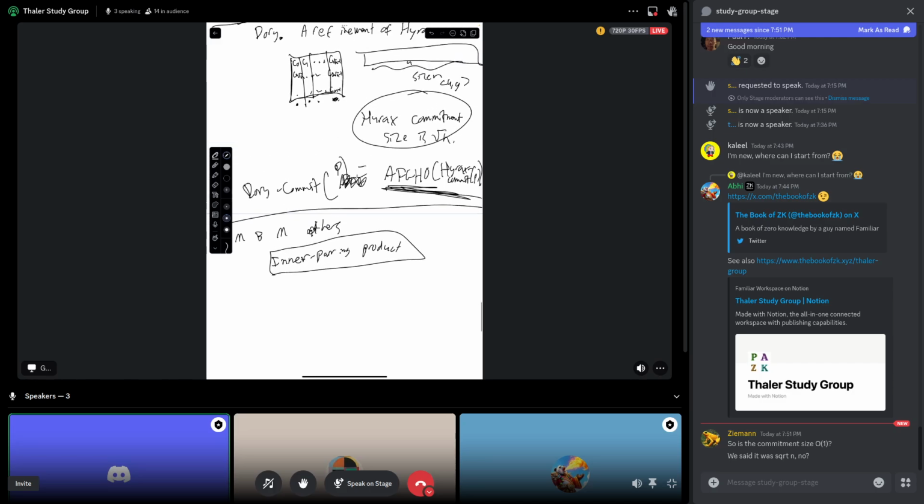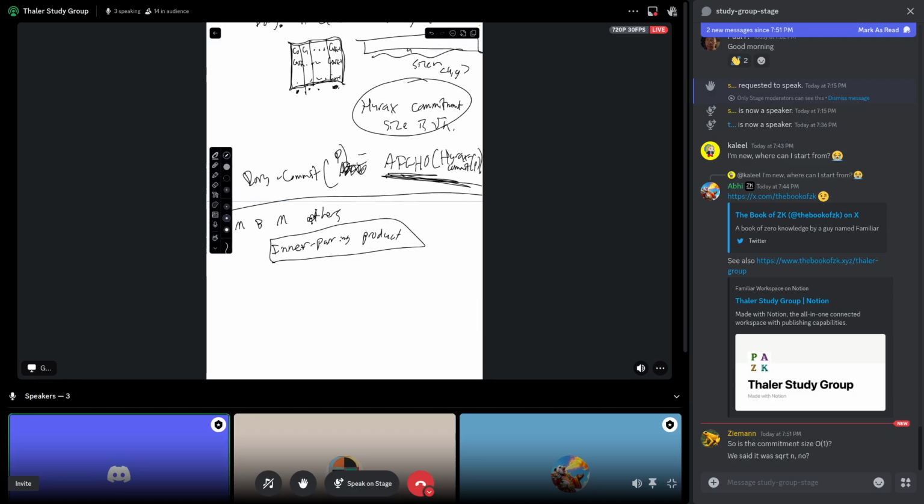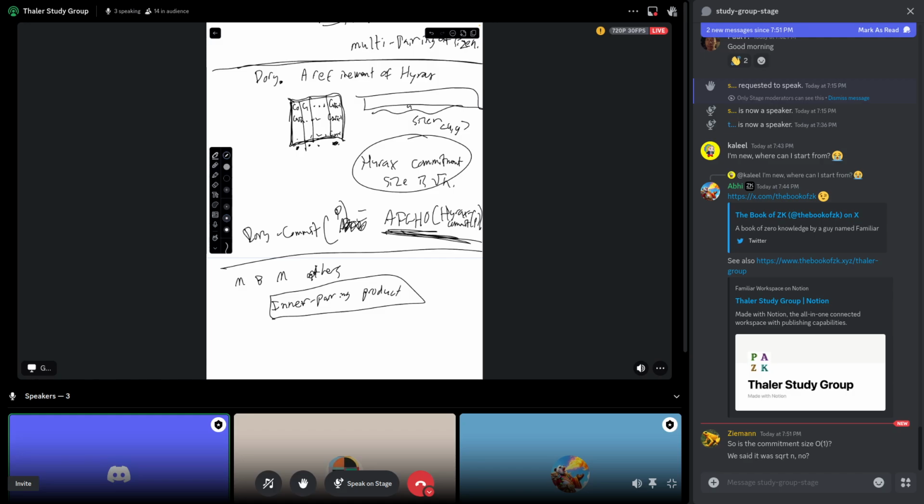So that paper has the term inner pairing product in the title. It was looking at exactly this picture of Hyrax, although I don't think Hyrax appeared in the paper, it was implicit, where the commitment to each column was a KZG commitment. So I think your question might have been getting at, is it useful to combine this matrix view of things with KZG commitments rather than transparent Bulletproof Pedersen vector commitments. And the answer is, people did do that as a predecessor of Dory.